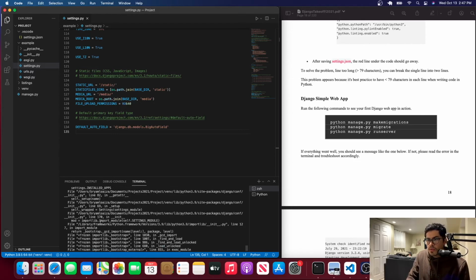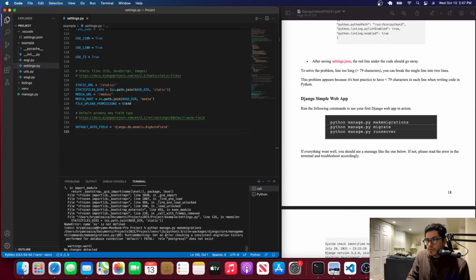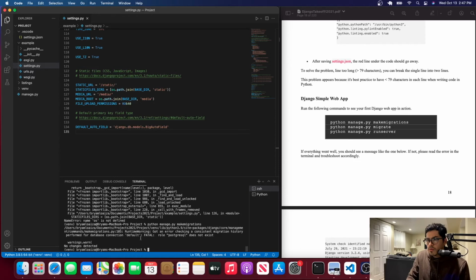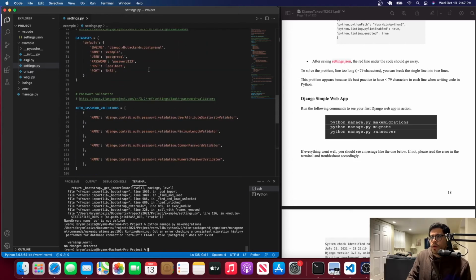But it's still giving the same problem, the default database does not exist. Okay, I think I know where I messed up.